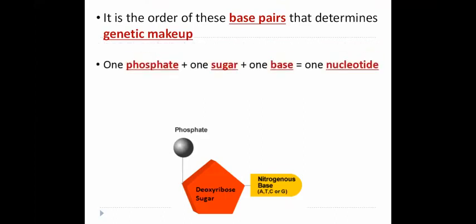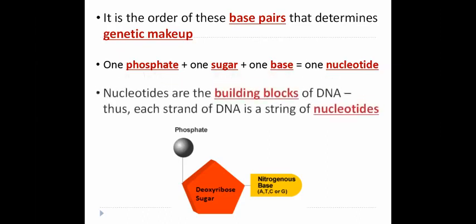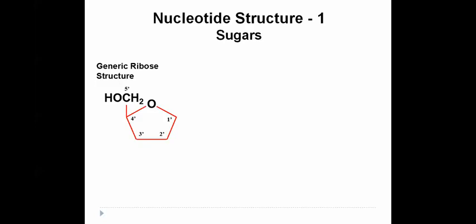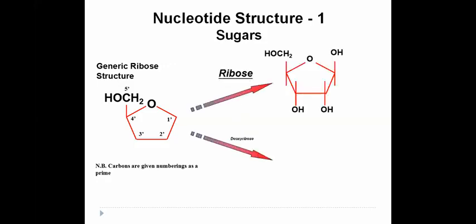Okay, so it determines when we have 1 phosphate, 1 sugar, and 1 base, we have a nucleotide, like what we are seeing here. So the sugars that I use depend on the number of carbons. The number of carbons gives you the sugar used, and it also determines the position at which the bond will take place.